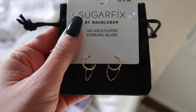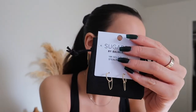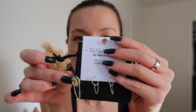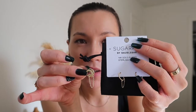But again, this is 14K gold plated. This is something you would find on Etsy, and you can get it at your local Target for $27, which is a pretty good deal. It looks to me pretty high quality. Like when you compare this one versus this one, the quality definitely looks nicer on these than these. And I think that's great because they are quite expensive for Target, $27 versus $12. So these definitely scream a little bit higher quality to me, but again, it's just very, very dainty, almost non-existent looking. So I knew that these were not for me. I did love that they came with a dust bag, and of course that it was a very minimalist, easy everyday style.